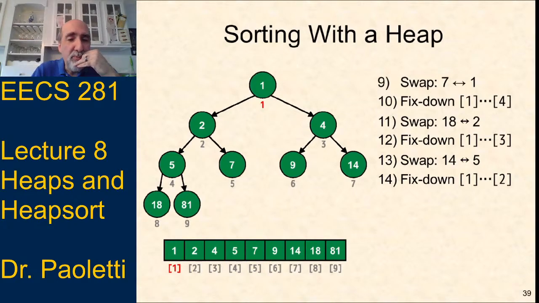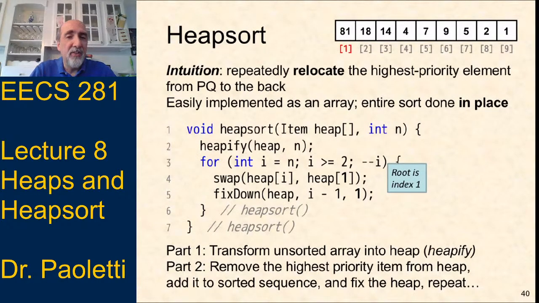So what we do is repeat. We heapify first. We do that heapify step. It's done. Then swap, fix down, swap, fix down, swap, fix down. And every fix down does a little bit less work than the one before because we've set aside those green ones that we know are in the right sorted location. So this is what Heapsort does. Heapsort says, call heapify, make it a heap, and then repeatedly swap and fix down. We swap and fix down everybody but index 1, because index 1, eventually, can only be in one place.